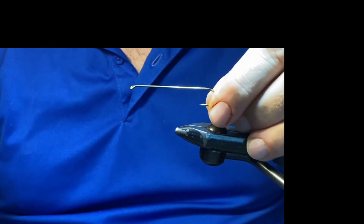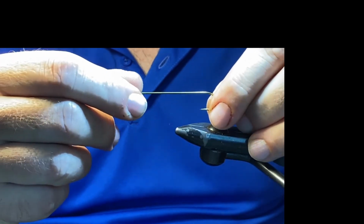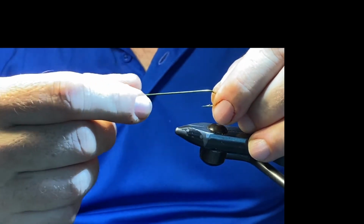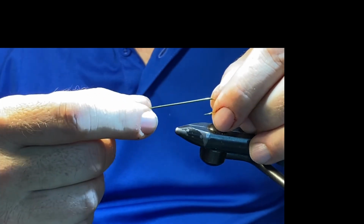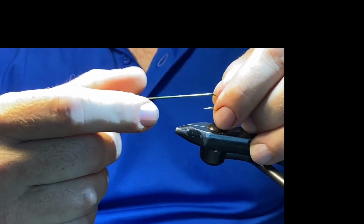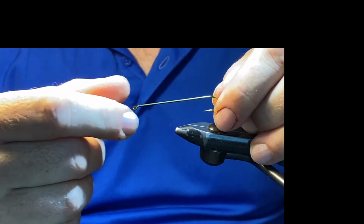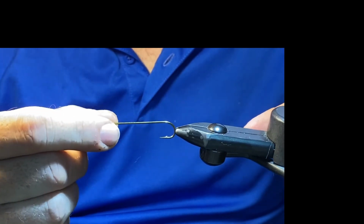Now there's lots of other brands out there, I'm sure, that would do a nice job of this. Like I'm sure the Partridge Heritage streamers, I've been tempted to switch over to those, but again, I got a lot of these Mustad 9X hooks available, so I'm going to use up what I have, and I've never had any complaints on this particular hook, like for bending or breaking or anything like that. So that's what we're going to tie on today.